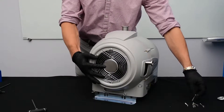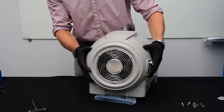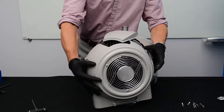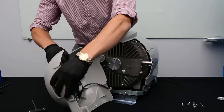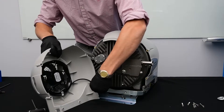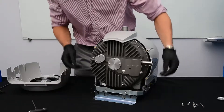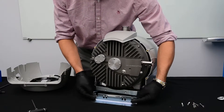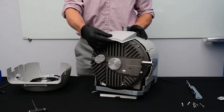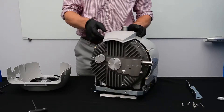Now, with our sixth and final bolt removed, we can remove the cowling. Make sure to slide it around the exhaust. The lead for the fan will need to be disconnected. And now you can slide the metal foot out. The top piece now will slide out. If you forgot to remove the lifting eye, it will get stuck in this step.